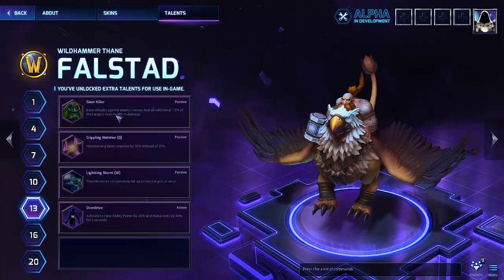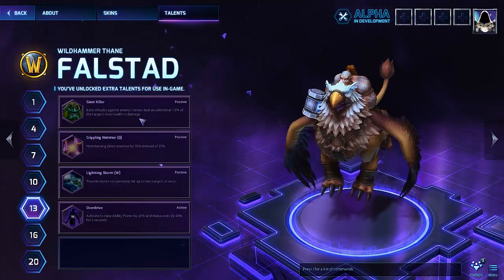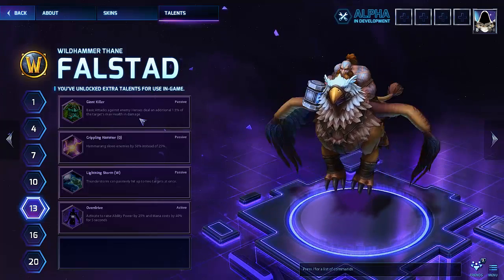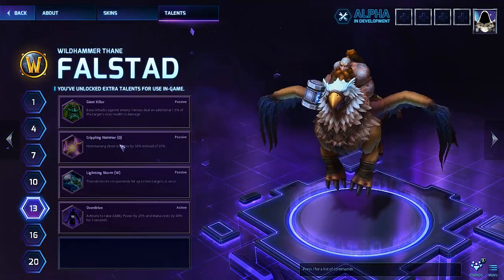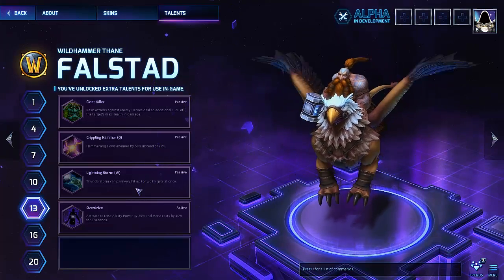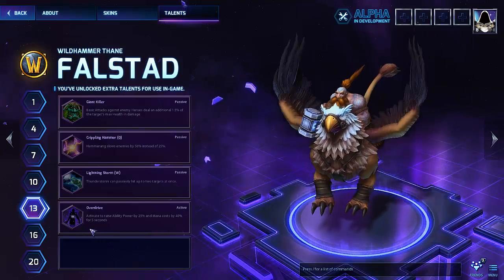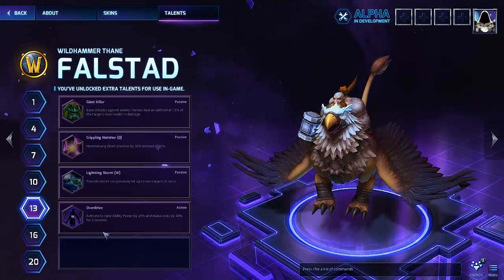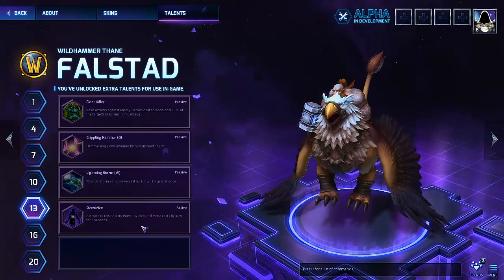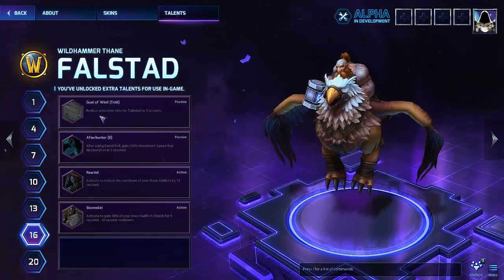Giant Killer. Basic attacks against enemy heroes deal an additional 1.5% of the target's max health in damage. So the beefier the hero, the more damage you're going to deal. Crippling Hammer increases the slow up to 50%. Lightning Storm can passively hit up to 2 additional targets. Or Overdrive. Activate to raise ability power by 25% and mana cost by 40. Again, possibly good for soloing camps.